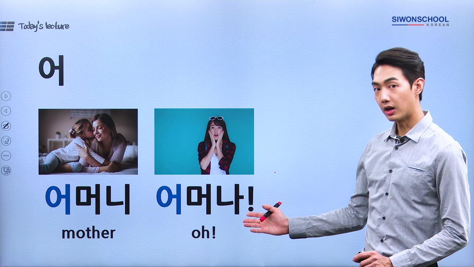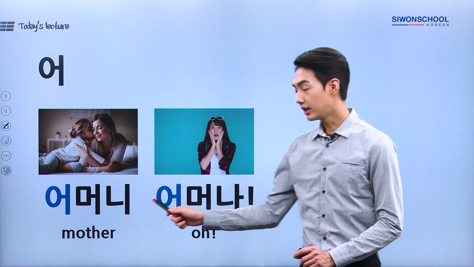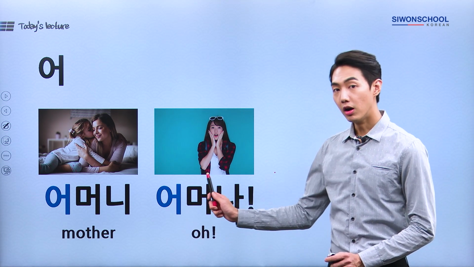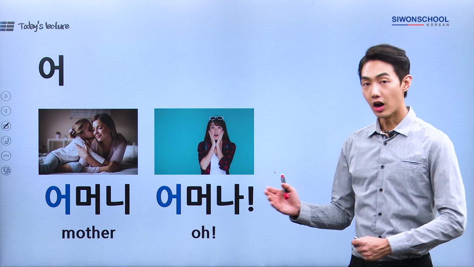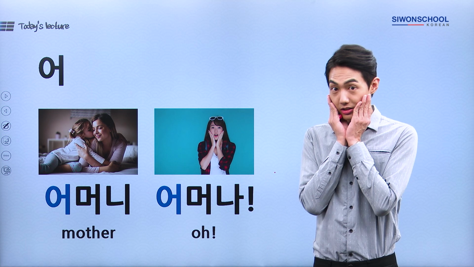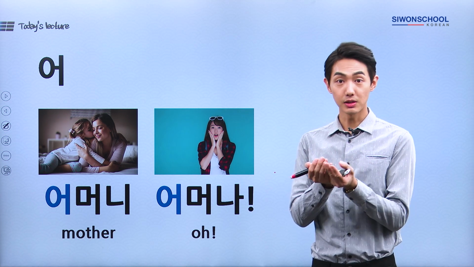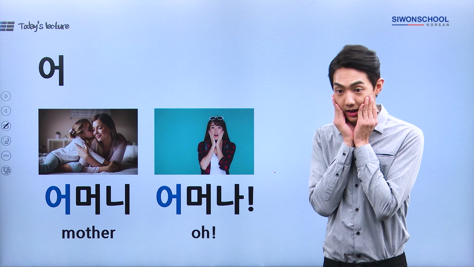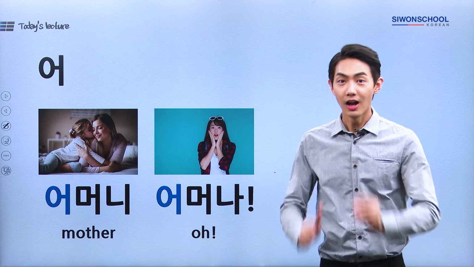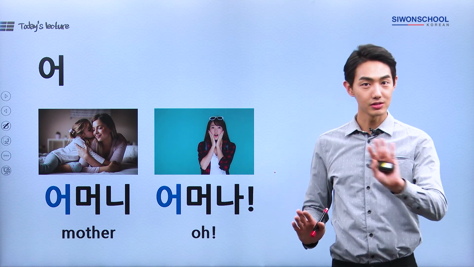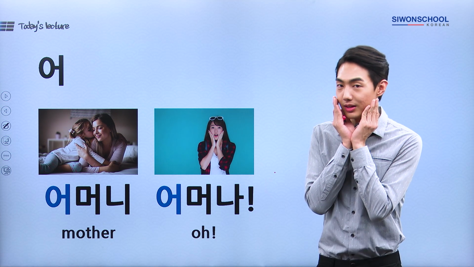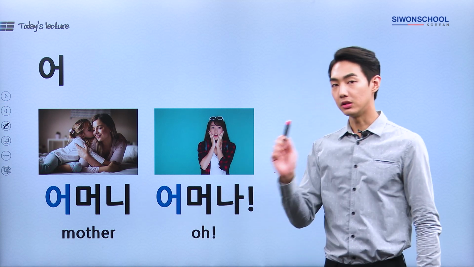Very similar, huh? This is 이, right? So it's 어머나. Okay? As you can see, the little girl is what? Shocked or surprised. So if you get a gift or something like that, you say this. 어머나. Okay? All right? You cannot say 어머니. 어머니 means mother. It's very dangerous to say that. Don't say that. You got to say what? 어머나, not 어머니. Okay? Same consonant but different sound.